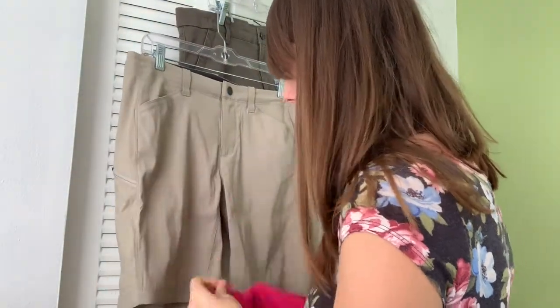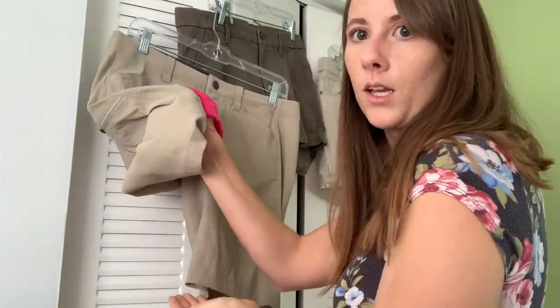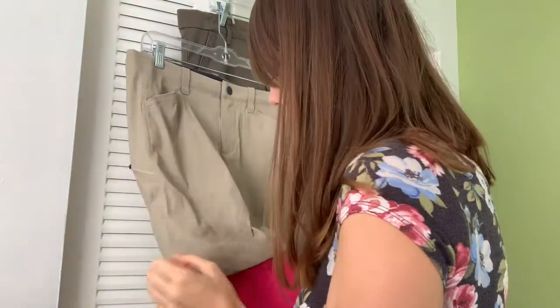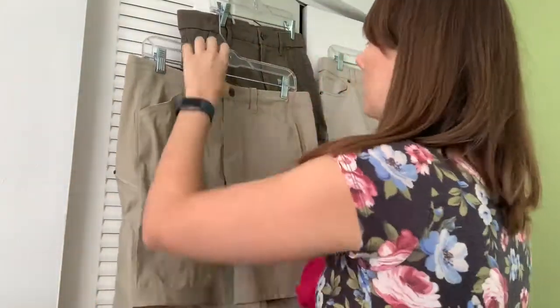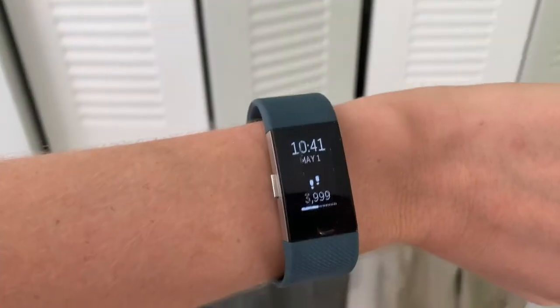And then the same issue happens with the icebreakers. I was squeezing that cloth so hard that the water was dripping into my hand and somehow it wasn't getting all that wet. I eventually got a small damp spot, but not as much as the Toad & Co. shorts, which really took on water. And I will check in like 30-ish minutes, around 10:30, and see how they're doing.